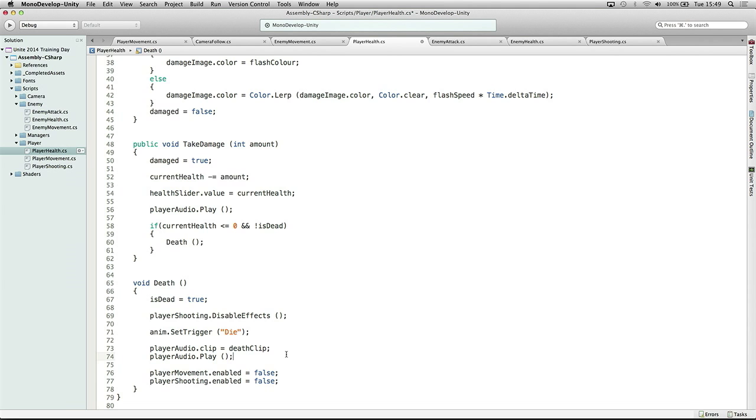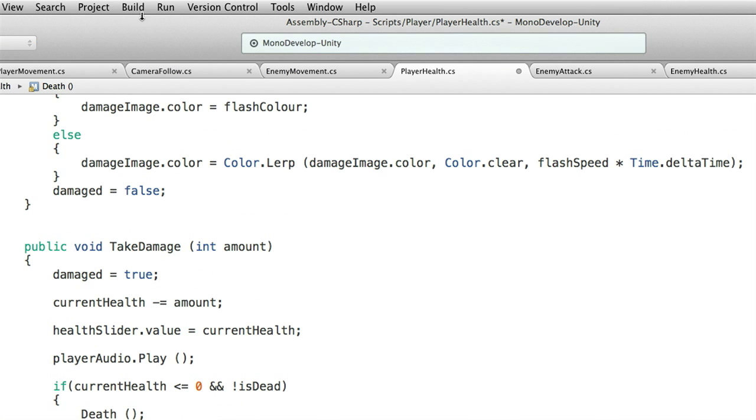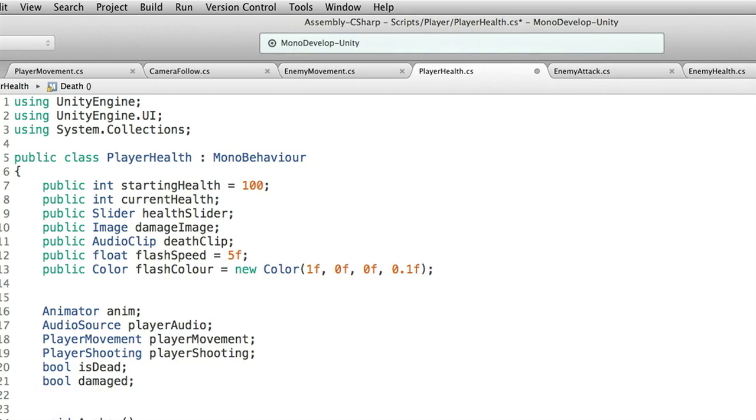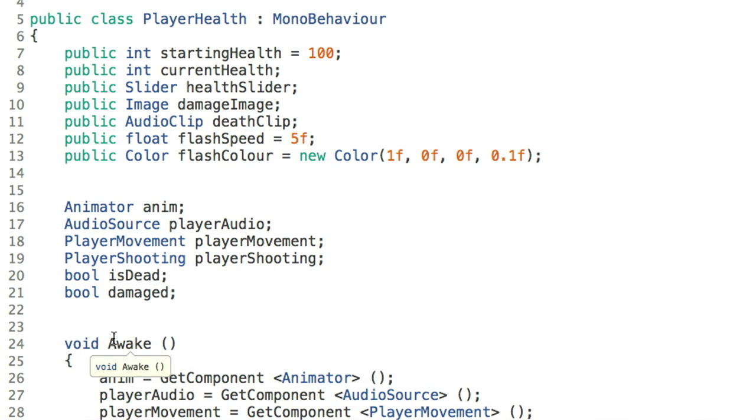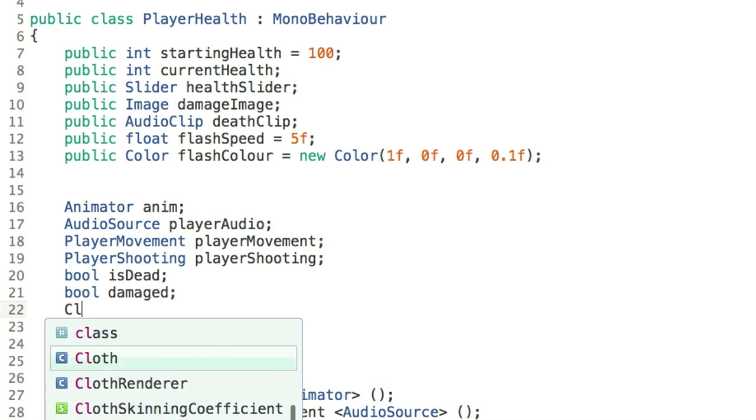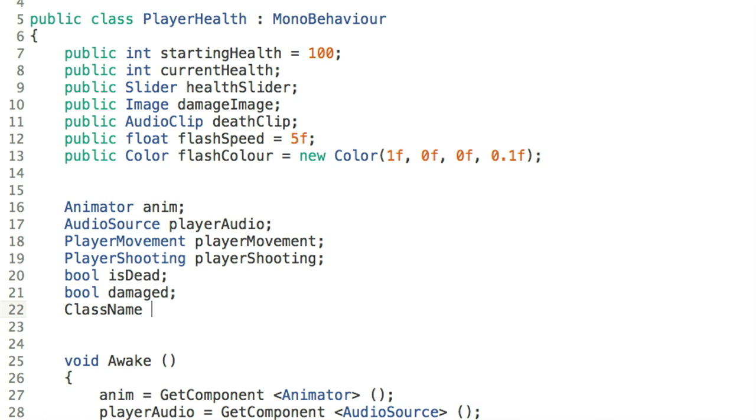Let's zoom back in up at the top of the variables. This helps a lot, especially if you're writing scripts. A lot of you wrote something like transform dot whatever, and then it stopped working, or game object dot whatever, and it didn't work. A common practice is to start class names with an uppercase letter and variable names with a lowercase letter. So PlayerHealth with an uppercase P is the class name, and playerHealth with a lowercase p is the actual variable containing that reference.